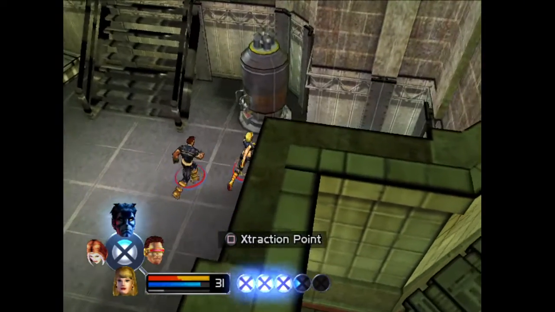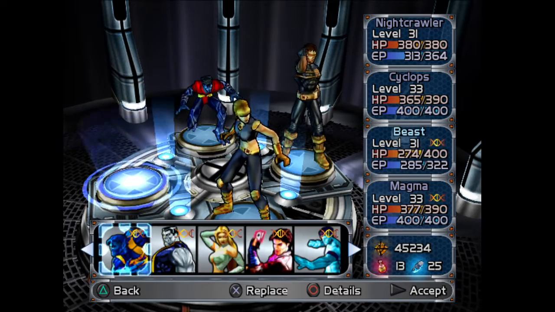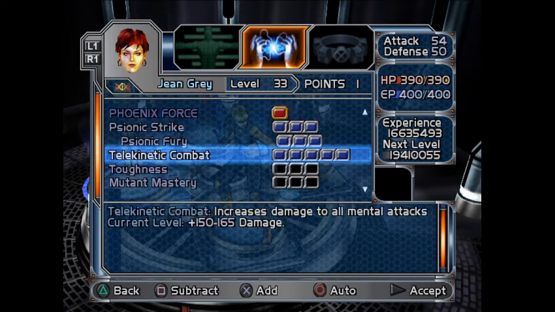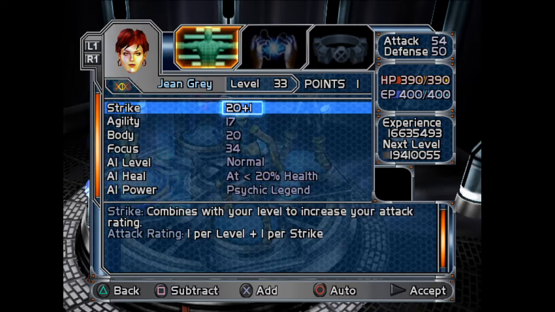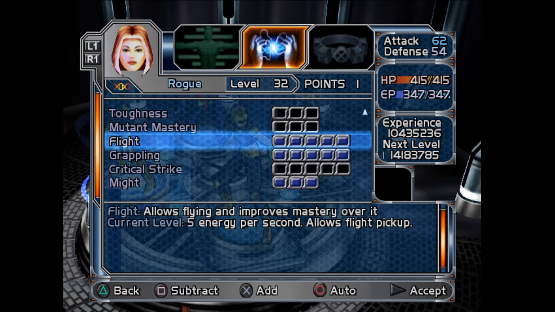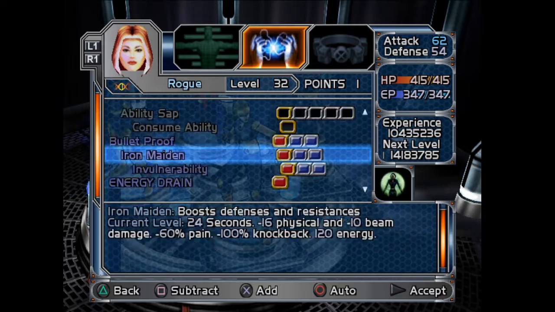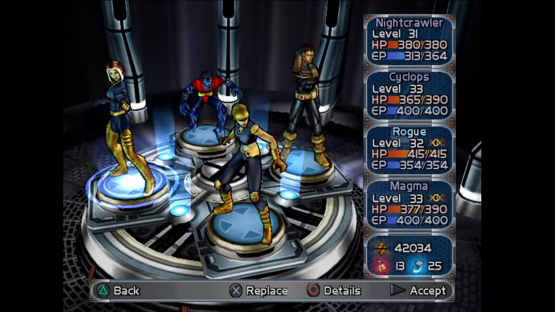Let's keep together, X-Men. So in this case, I will revive her, since I don't have anyone else who can fly yet. I think I put flight on Jean Grey. But you have to have at least... Oh, I didn't. Yeah, you need to have 5 levels of flight in order to use it. And I'll explain it here. It says allows flight pickup. So you have to have that pretty much maxed all the way out to use it. Rogue. And we'll save that point for later. Focus.